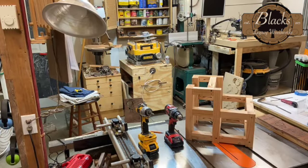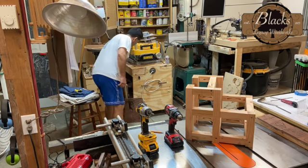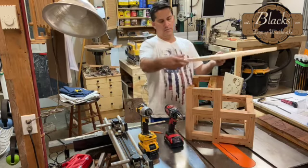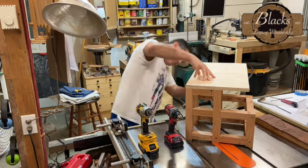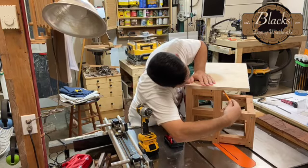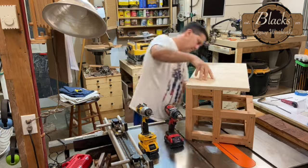Next, I found some of that scrap plywood we all have lying around the shop, and now we can feel justified when we said, I don't want to throw that away, I'll use it someday. Also, I have no idea what dimension this is, and I don't care. It's not in the plans. Just use the best measuring tools ever, your fingertips, to line up the two edges, mark the perimeter. It will be perfect every time. I guarantee it.